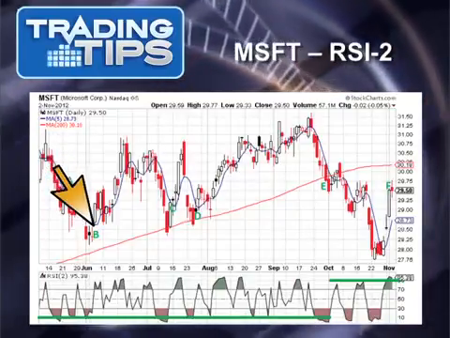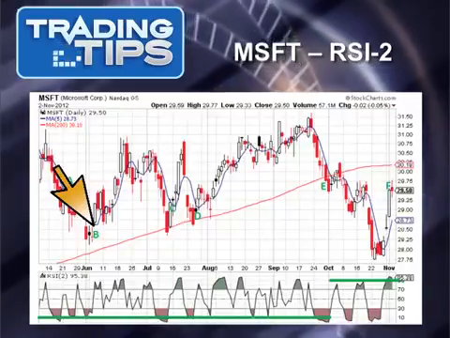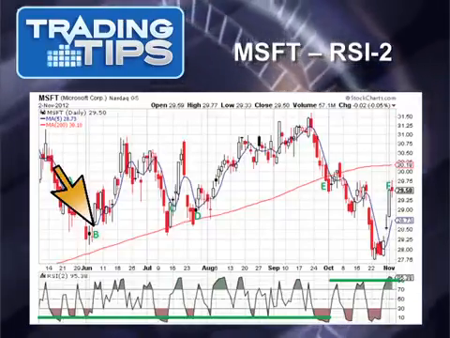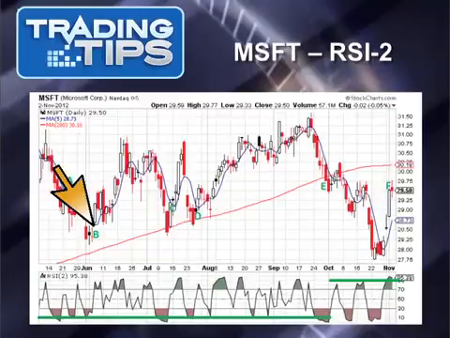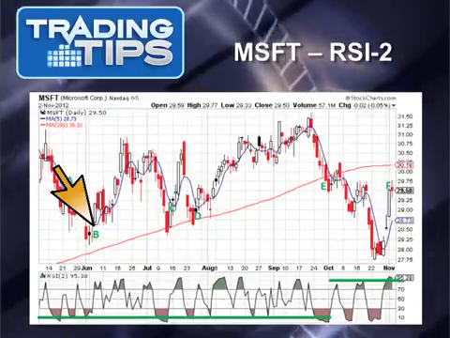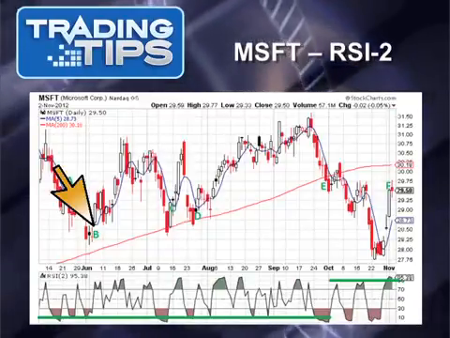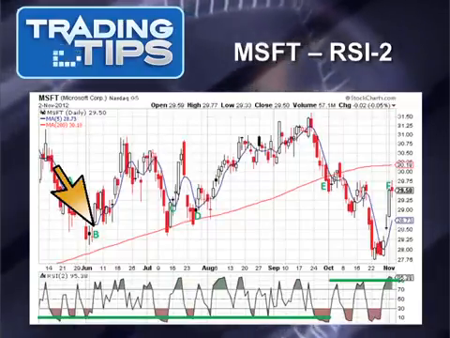Now we get to the profit-taking stage. RSI2 is a short-term strategy for quick gains. Take profits when the stock exceeds its 5-day moving average. In this example, you would have made profits of 1.3% from point B. Not a lot, but not bad for simply holding a stock overnight.